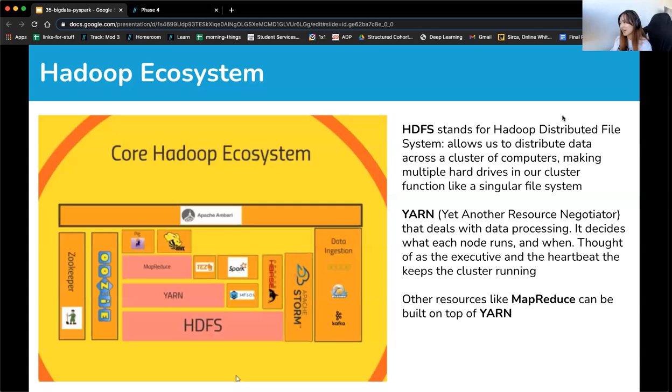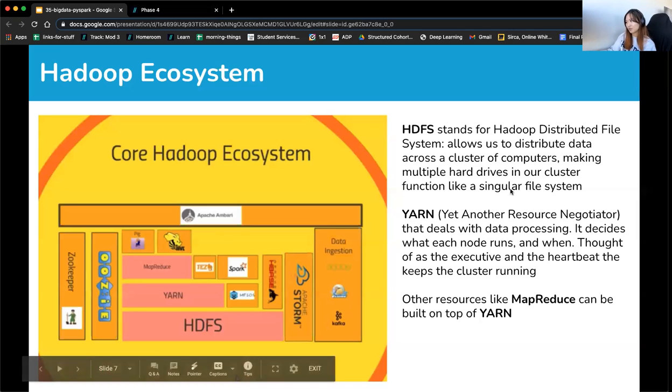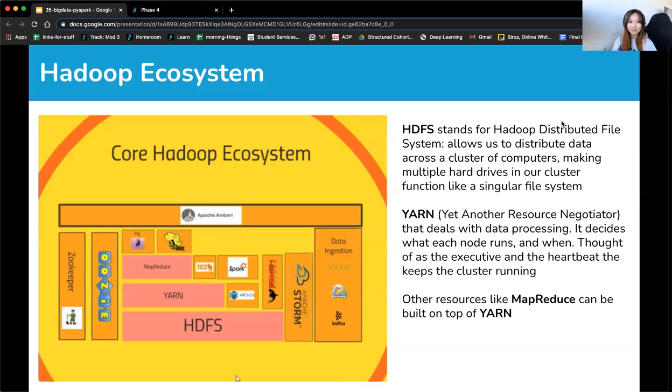Some people think of it as the executive because it delegates, and it is also the heartbeat that keeps the cluster running. Other resources like MapReduce and PySpark, which we'll talk about as well, are built on top of Yarn, because any process you want done on your data has to go through this delegator.